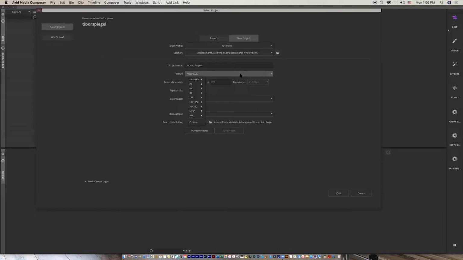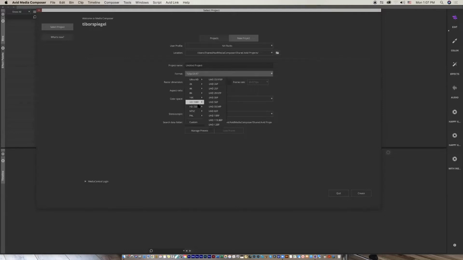Now you can go up to 16K. 4K is becoming a standard now. 8K is becoming very fast, an option that people kind of shoot with. There is a 6K camera that came out for less than $2,000 by Blackmagic. So camera prices are coming down and the pixel numbers are increasing.